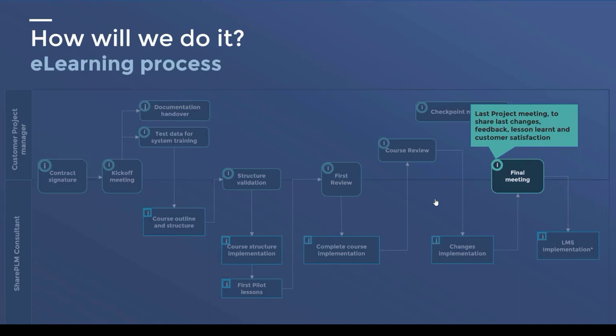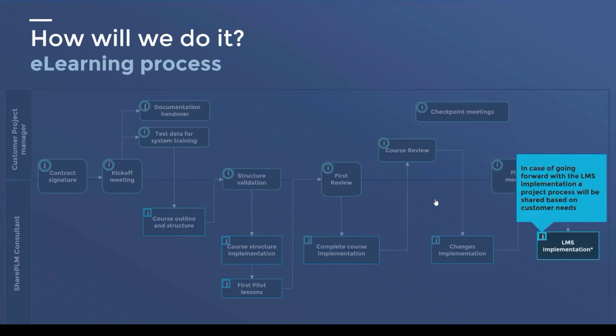Once you're satisfied with the end result, we'll have a final meeting to discuss how the process went for you, what we can improve, we'll share feedback, and we'll hand over to you the source file in web format and SCORM, ready to be uploaded to your LMS system or website. If you need help implementing the course into your LMS environment, we can also help you with that.